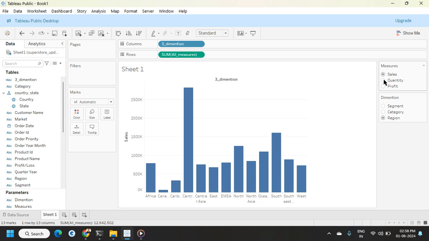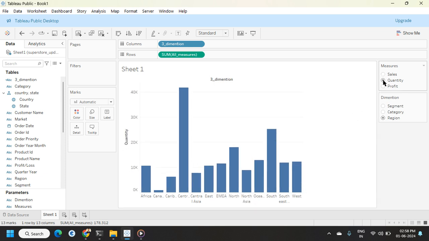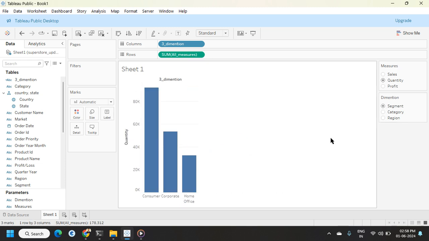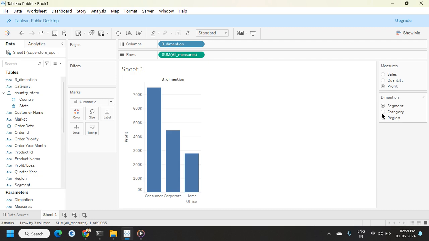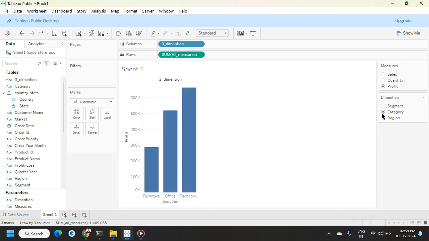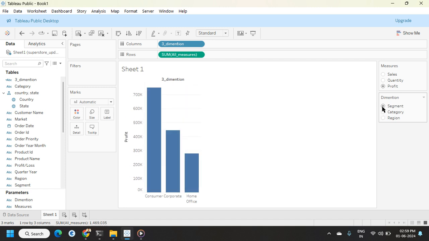I can show quantity for all the regions or all the segments. I can dynamically change in this one chart. I can make many dynamic things by using this parameter feature. So this is the use of parameters. We can create a dynamic chart, with no need to select all the columns one by one or create many charts.